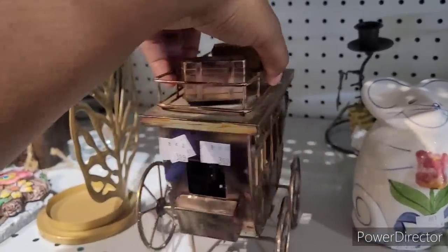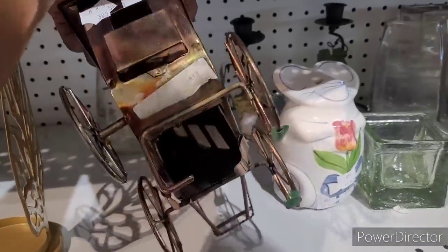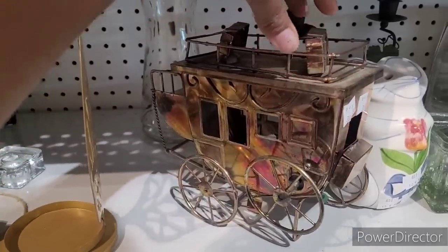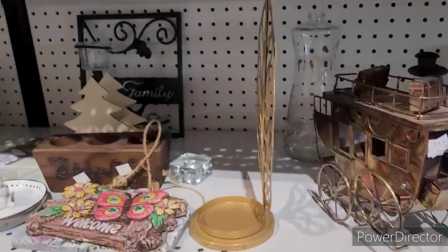That's something different. It looked like it might have done something at one time because it's got some type of little gear in there. Maybe it was just for show. I don't know, but that's $3.99.